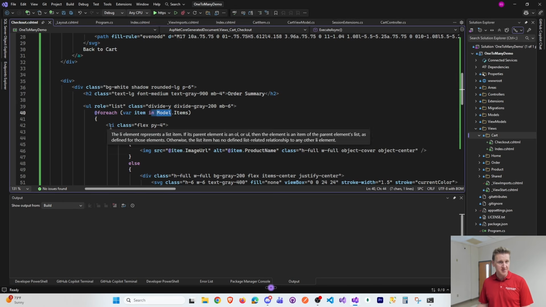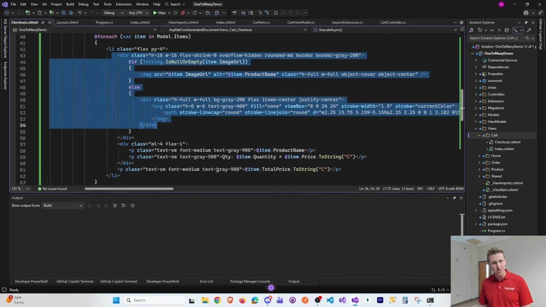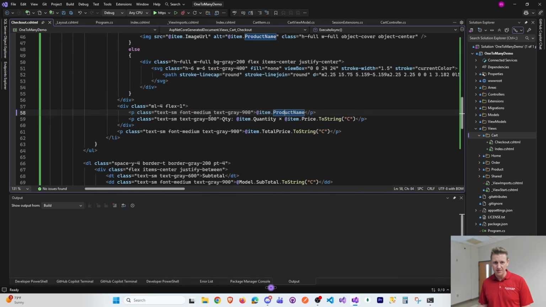Each cart item is in a list item. Again, displays the image, the product name, a little Razor quantity times price. So it'll show the quantity, and then it'll show a little X, and then the price, to give you the total price.